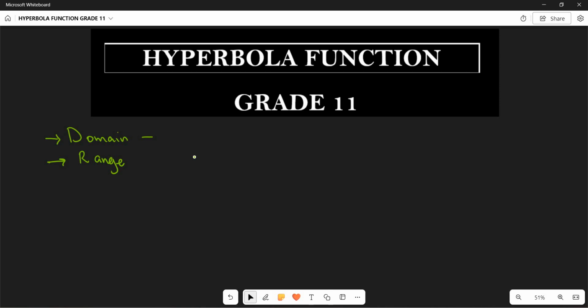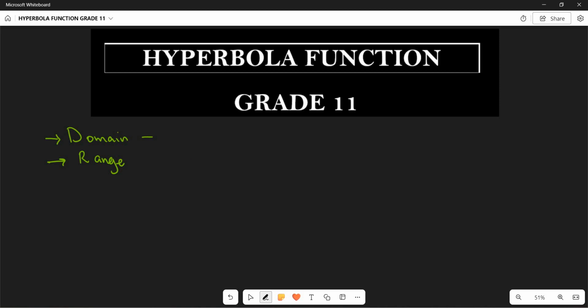Remember our function, we're looking at a relationship between the x values and the y values. If you look at the term domain and the term range, domain starts with D, range starts with R, and the letter D comes first in alphabetical order. If you look at the coordinate itself, it's xy. We start with x, then follow with y. So domain will therefore associate itself with the x values.